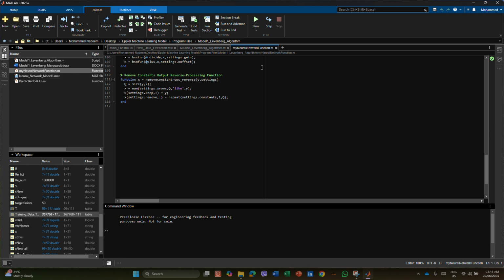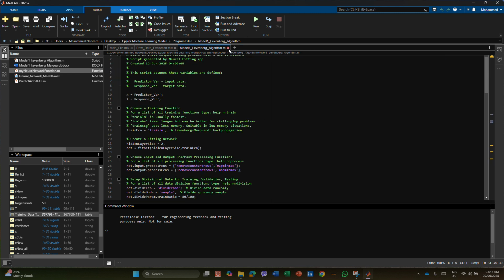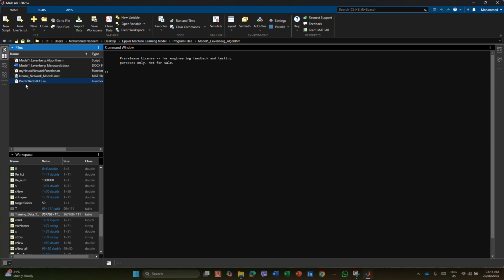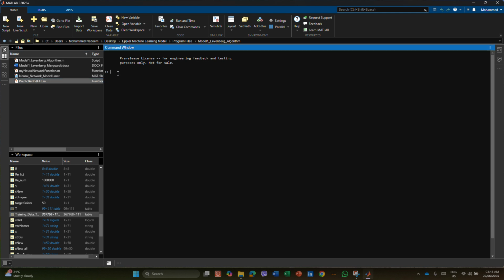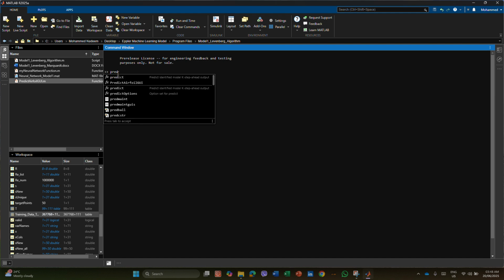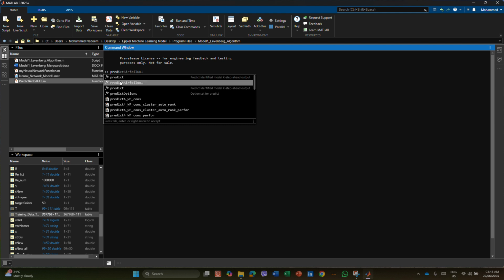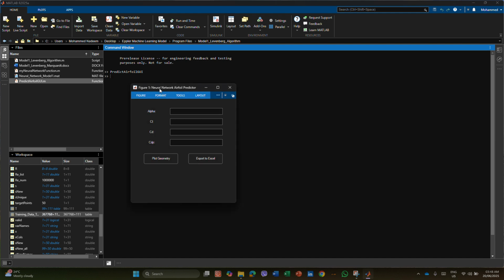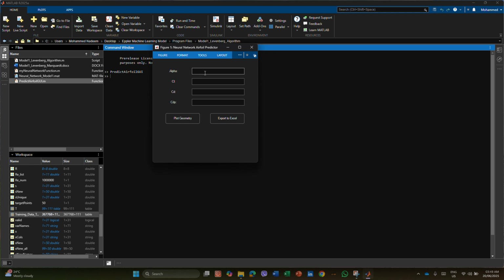If we want to use the predictor tool, all you need to do is call this function file, predict airfoil GUI. Predict is the name of the airfoil tool. This is how the graphical user interface looks. These are the input variables that it asks for. So let's say we input the angle as -23. Let's give random numbers.